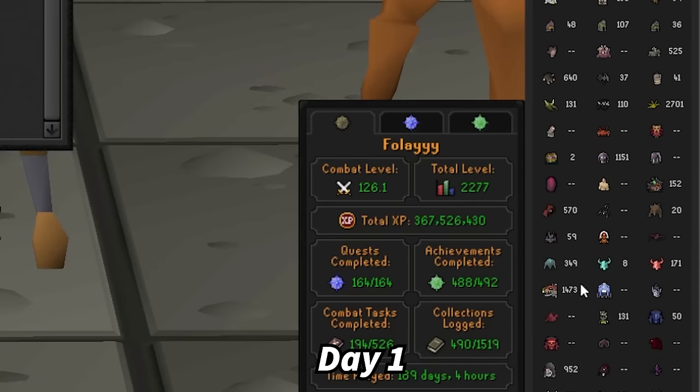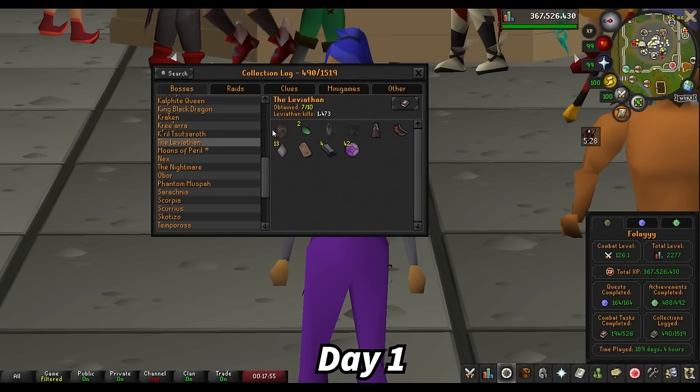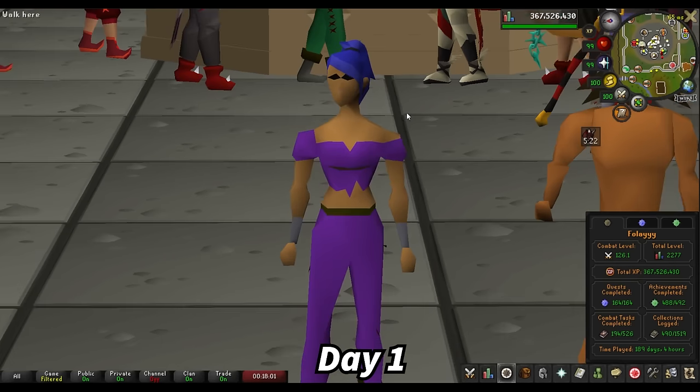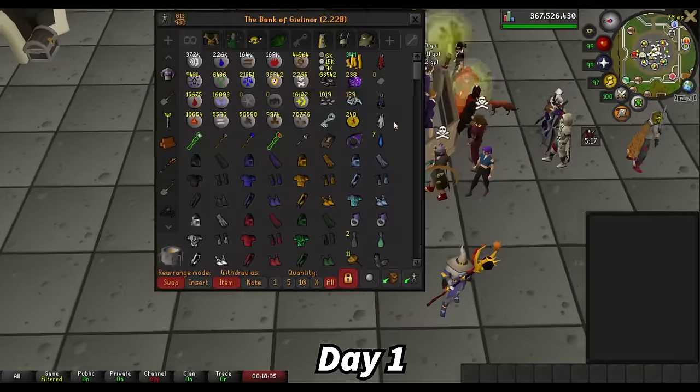We can see that I am still currently ranked 1995, so we're going to be climbing up the ranks a little bit, because the goal of today's video is to obtain the Lil'viathan. That being said, I am going to take that money that I made from Zora, and we are going to buy ourselves the Web Weaver bow again.